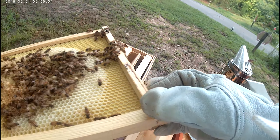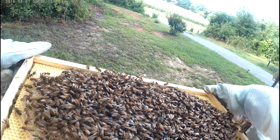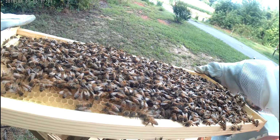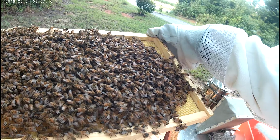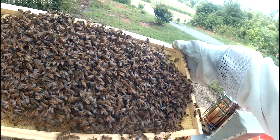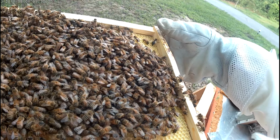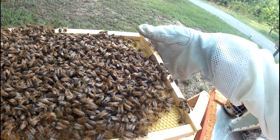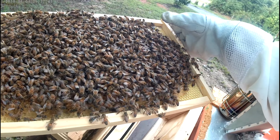Make sure there's no queen on here. Definitely was not this many bees in here, so I'm not sure where they came from. And there's another queen cell there, and it does have larva in it, so that must be a new queen cell. See lots of drones. Look at that black bee there. Wow, it's a really dark bee. All right, y'all, I don't see the queen in here. If she's come back, I don't see her.